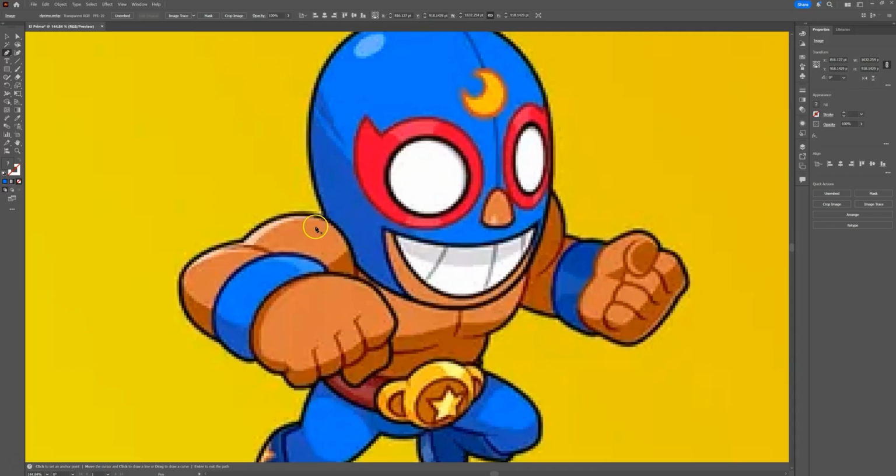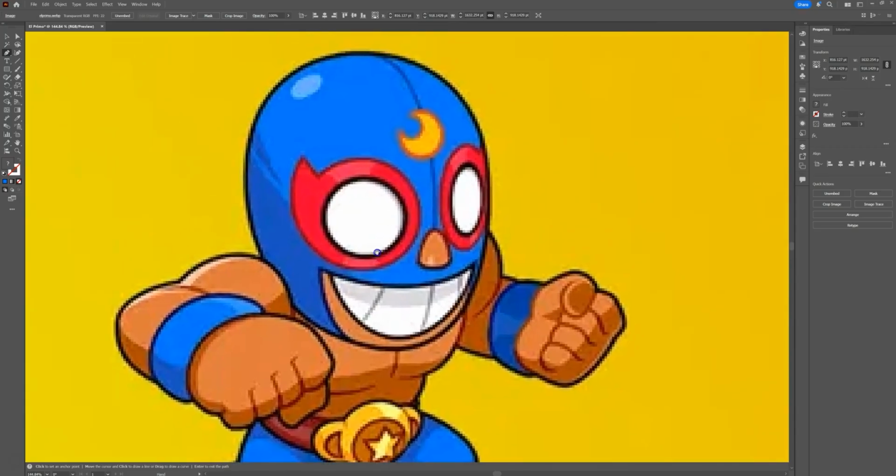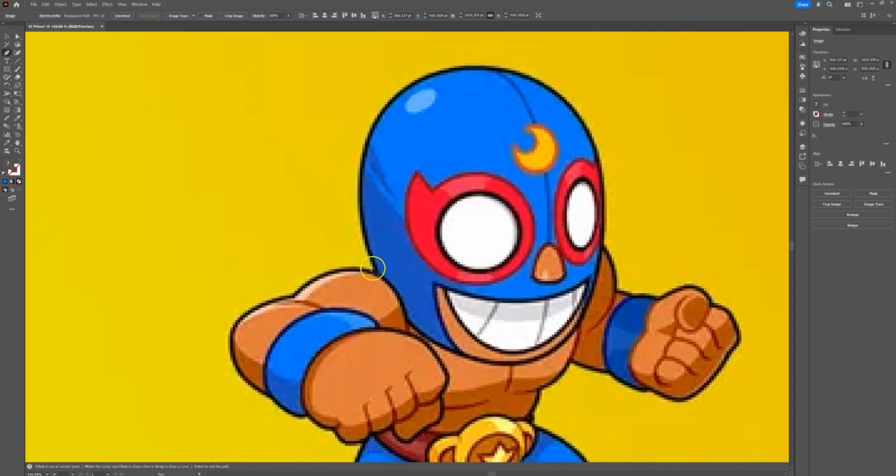I'm going to go a little bit quick here on how I create this. There are different ways I can do this depending on what I'm developing for. I can create individual pieces with basic shapes, or I can create the whole character as a silhouette and embed the colors on top of it. So I'm going to start by clicking on this corner right here, and I'm going to create the whole outline of the character of El Primo.